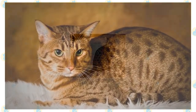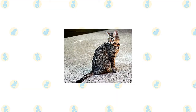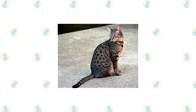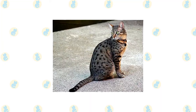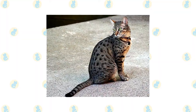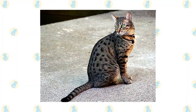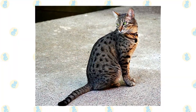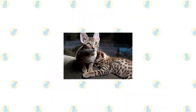The active and playful Mau is a perfect choice for families with children and cat-friendly dogs. He will play fetch as well as any retriever, learns tricks easily, and loves the attention he receives from children who treat him politely and with respect. He's smart enough to get out of the way of toddlers but loves school-aged children because they are a match for his energy level and curiosity. Nothing scares him — certainly not dogs — and he will happily make friends with them if they don't give him any trouble. He is a skilled hunter, however, and pet birds or other small animals are probably not safe in his presence.